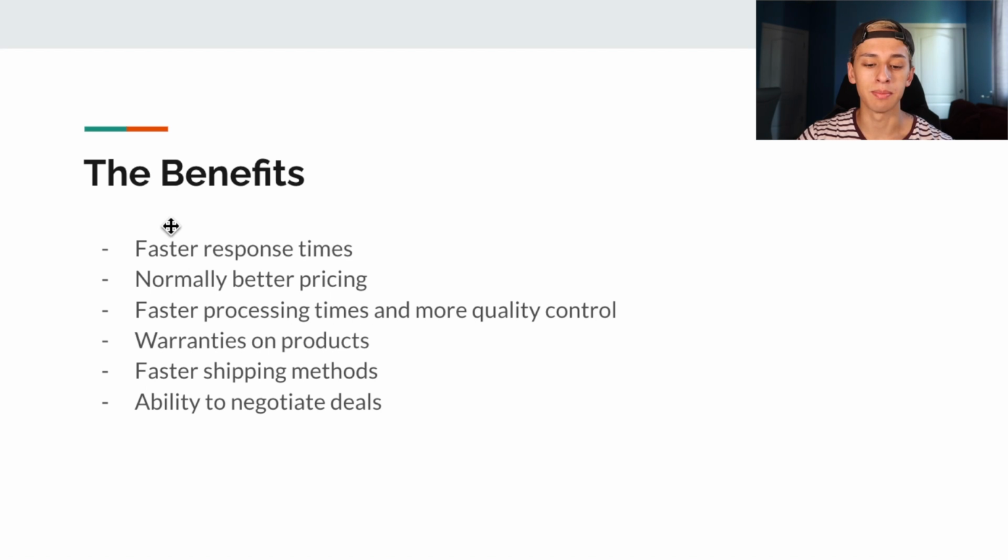Probably the biggest benefit, in my opinion, is the ability to negotiate deals. So if you have a product that you're sourcing on AliExpress for $30 shipped and you go on Alibaba and find it for maybe $15 or $20 shipped, that is normally still a high price for them. So what you can do is, if you are fulfilling a lot of orders, you can negotiate pricing or get your logo put on the product after a certain amount of orders. There's a lot of stuff you can do. I'll get more into that in one of these slides, but those are the benefits.